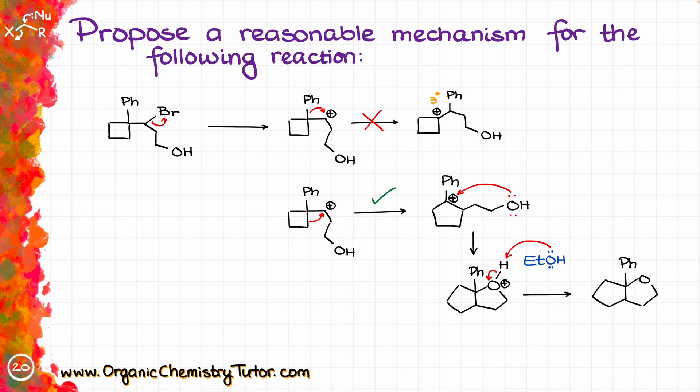As you can see, this mechanism combines two of the most common pitfalls of tricky exam questions: a complex carbocation rearrangement involving ring expansion, and an intramolecular reaction resulting in another ring formation. You might think this reaction is too difficult to show up on a test, but this example with slight modifications literally came from one of my students' practice tests. I'm not exaggerating when I say these mechanisms are fair game for the final or next test.